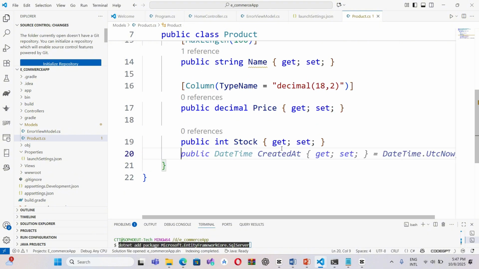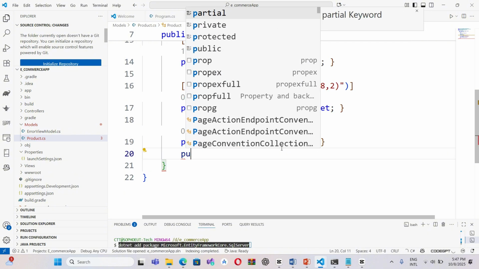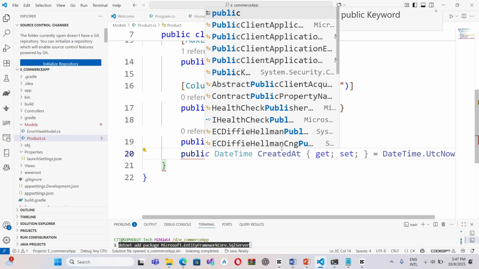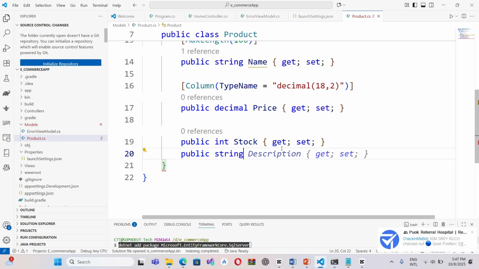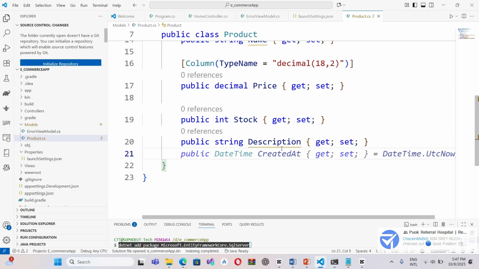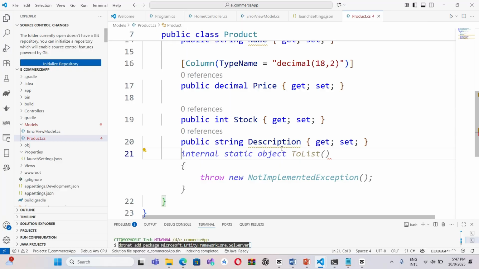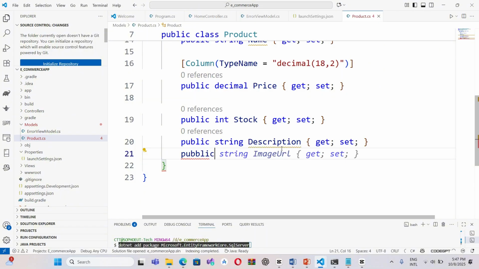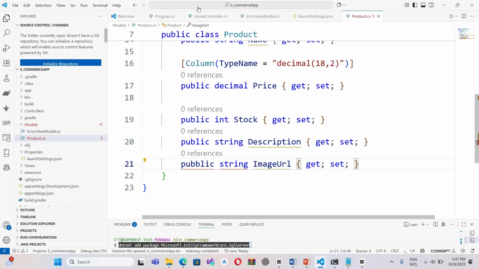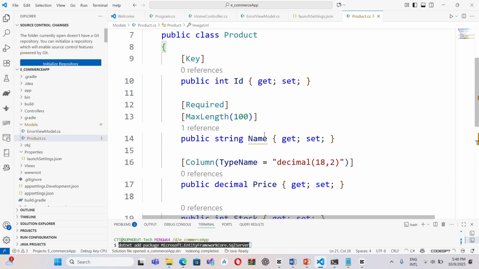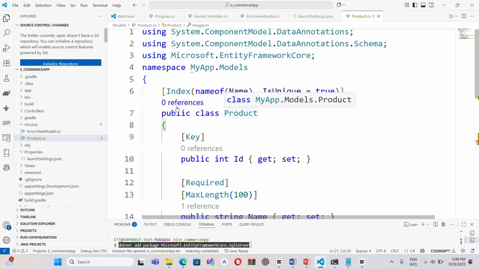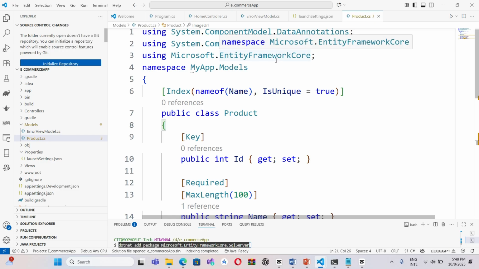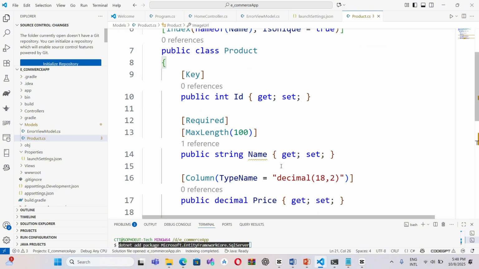We also add public string description, and public string image URL, so we will work with images also.